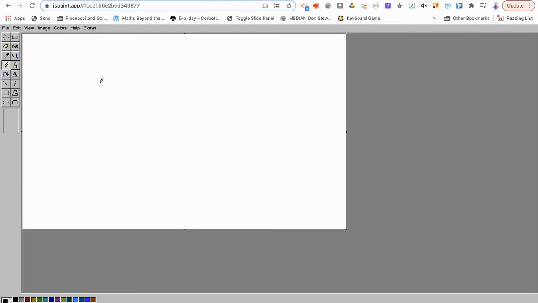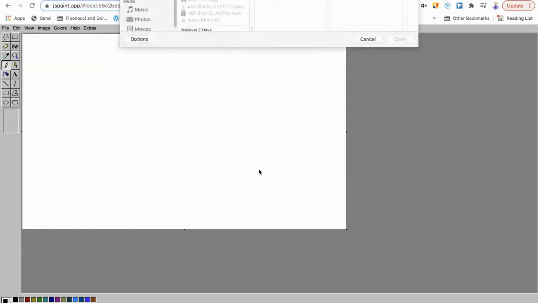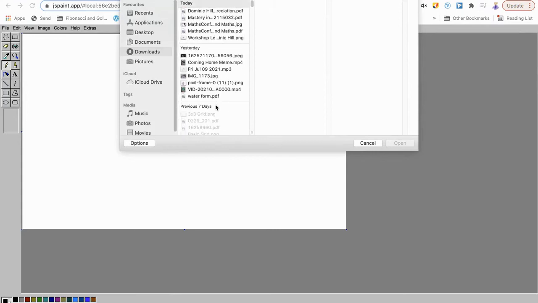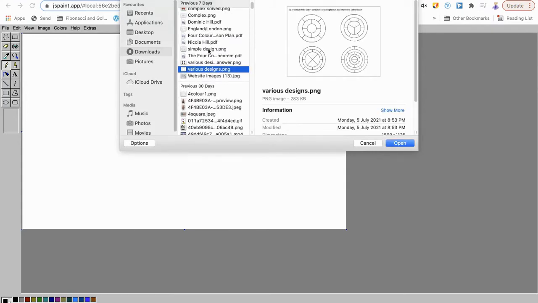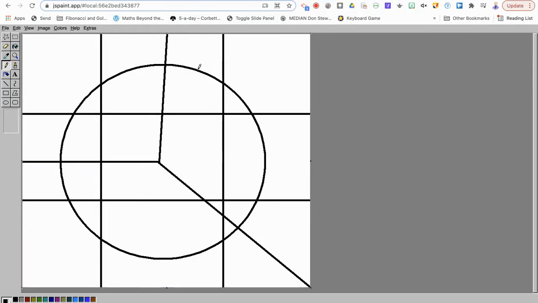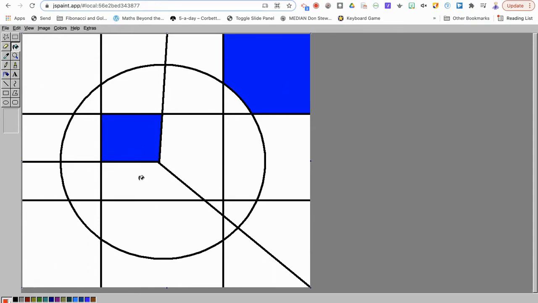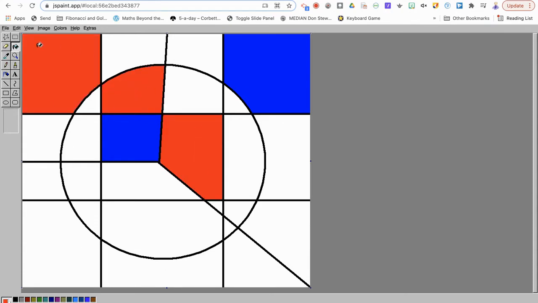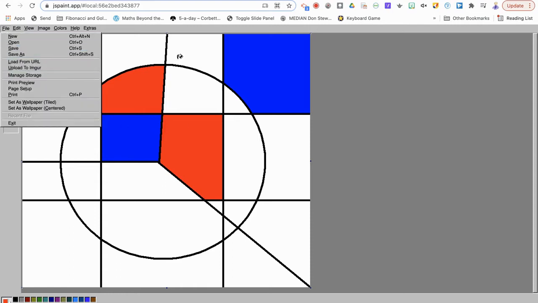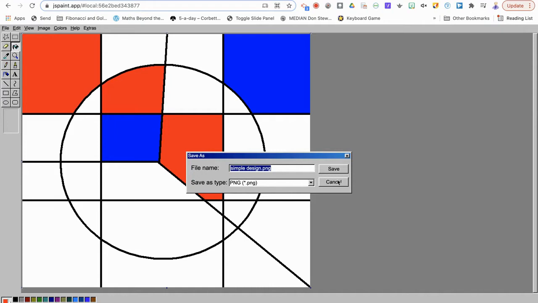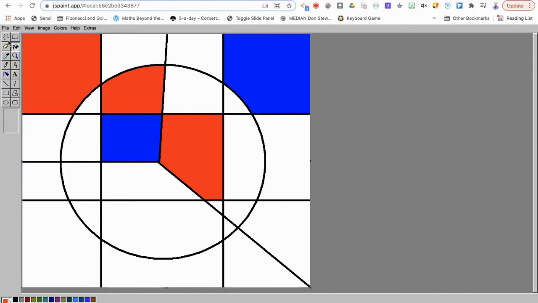It's basically Microsoft Paint, an emulated Microsoft Paint that you can use online. The reason why I like this is because if you click File, Open, and you've got a picture that you've already created, this one, or I'll go for this one here. When you pull that picture in, you can then use the fill tool, choose some colors at the bottom, and start filling in sections, which is really good for the four-color theorem to be able to test out your ideas. So that's a really nice tool, and you can easily save your image as well. You can save it as a PNG, and then pass it and share it with others in your class.